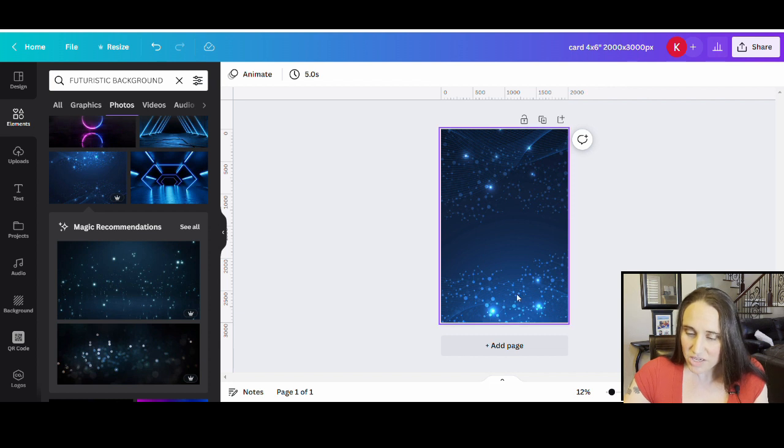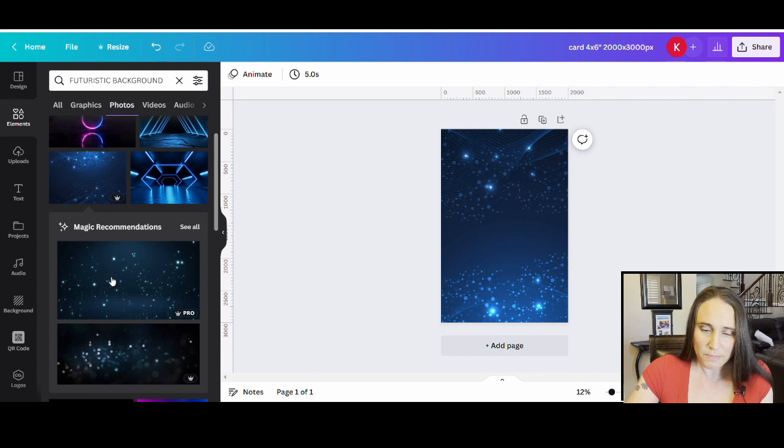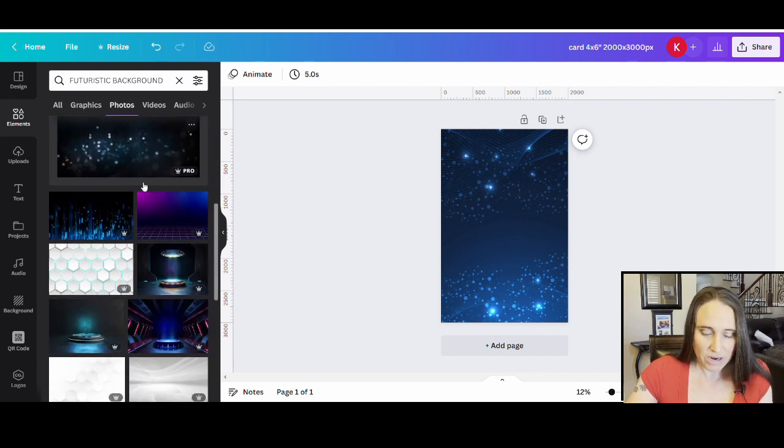And so you can come up with ways to give a cool look to the background, because this is printing all over. It's not like putting it on a shirt. You get to pick what your background looks like. And so you can pick some really fun backgrounds.